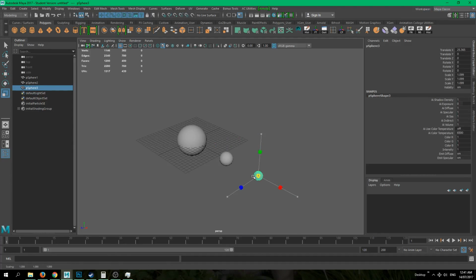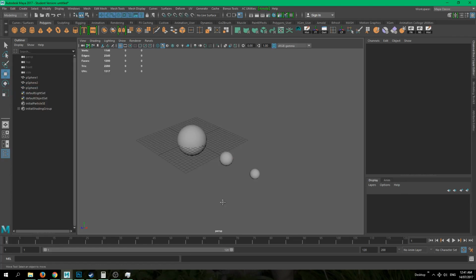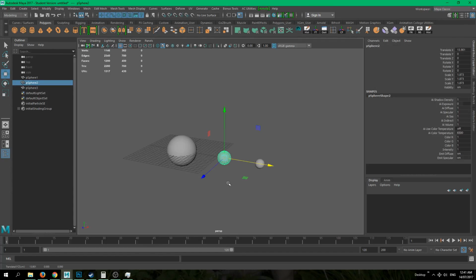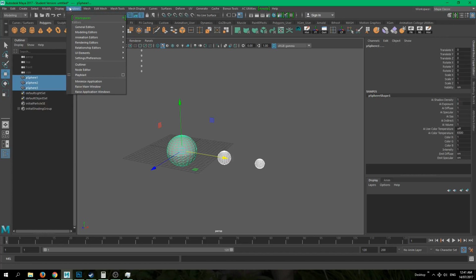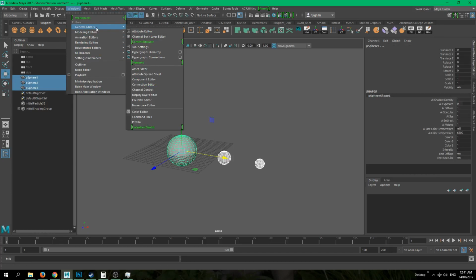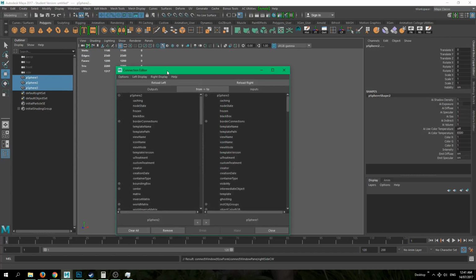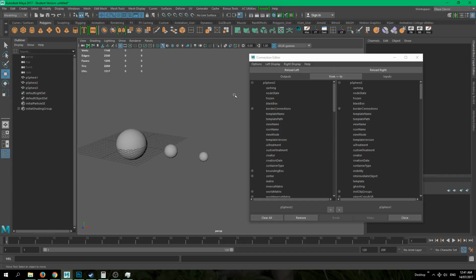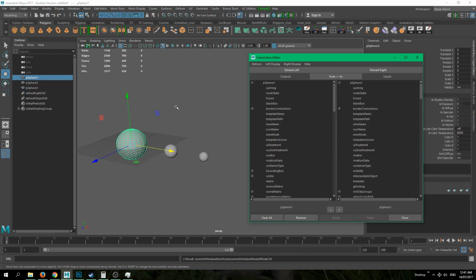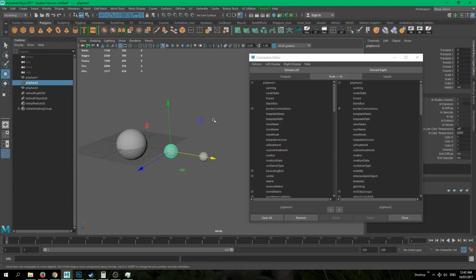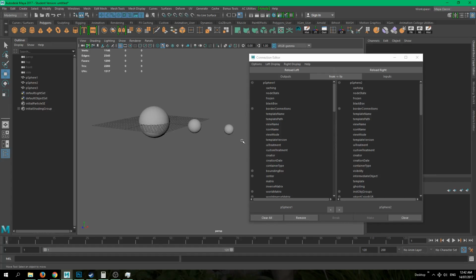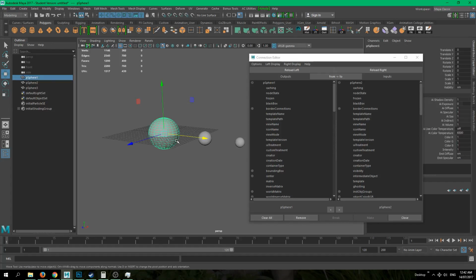Basically, the Connection Editor will be useful for you when you start rigging as well, especially when you will be working on your reverse foot setup, which you don't really have to worry about for now. But again, just really quickly to show you how to do this again. Just go into your Connection Editor, and don't forget to load the correct things into the correct windows.